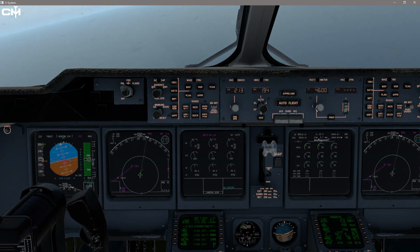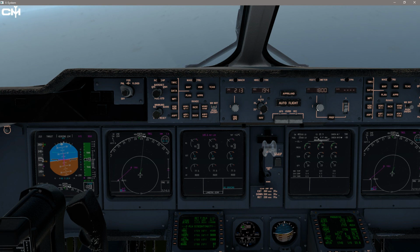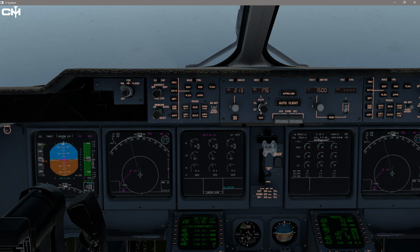Glide slope intercept is at 1,500. Let's go ahead and put that in there for now, 1,500, because it is flying on profile. Well, it's supposed to be anyway. Let's put this back on profile. Oh, it's not even going to do that right now, is it? Okay, well, let's just keep a close eye on it. Yeah, it's showing vertical speed at 3,000, but I'm not the one controlling the vertical speed, so that's kind of interesting. So, all right, let's start bringing this heading around here. And let's just point it at that.